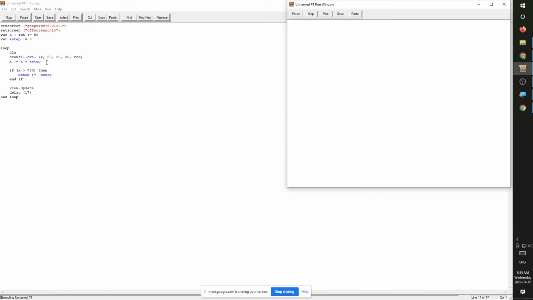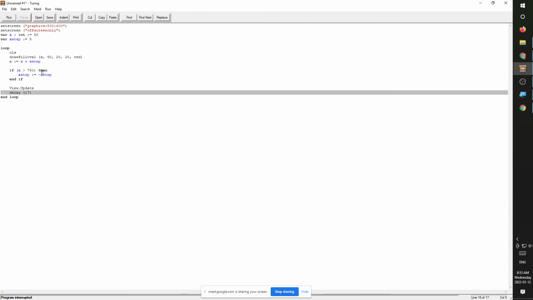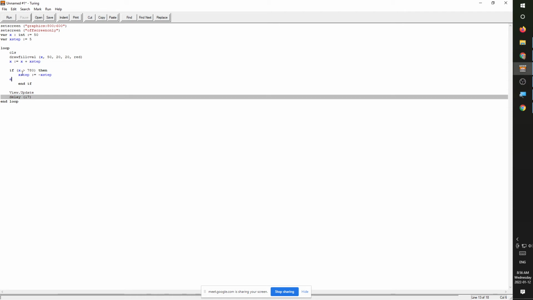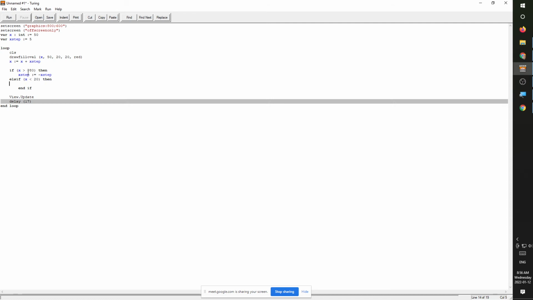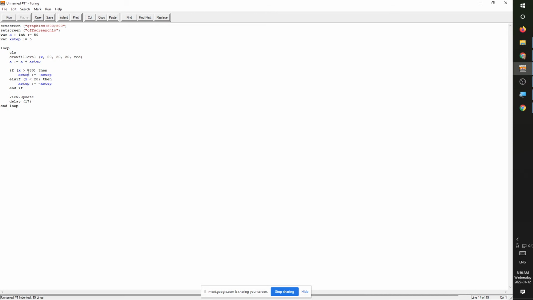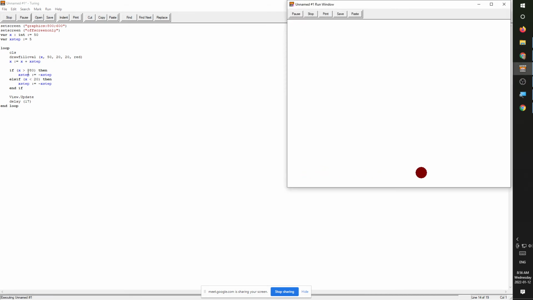It doesn't bounce off the other side yet, so I'll make another part in my if statement. I could make a separate if statement, but I'm actually going to just do an else if statement. The difference being that once it meets one of the conditions, it quits out of the if statement. If I put two separate if statements, it has to check both of them. So just for an efficiency purpose, not like it matters too much for us, but we might as well just have it checking one if statement only. That's why you would use an else if. So if it's ever less than 20, I'll also bounce it. Okay, yes, it works. Perfect.